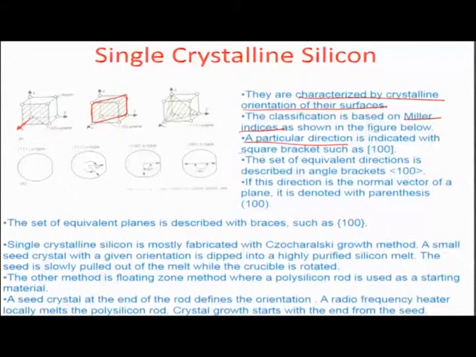So, a square bracket such as [100] is used to represent the direction. For example, coming back here, the direction in which this Miller index is 100 is represented by the red arrow, and this hashed plane, which is perpendicular to the direction indicated by the red arrow, is actually the plane 100. So, obviously the parenthesis changes.